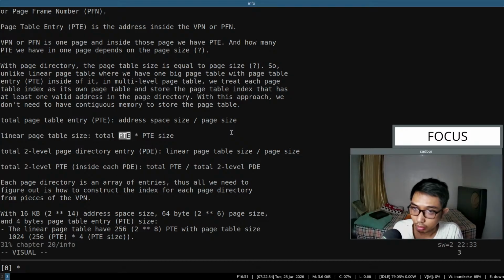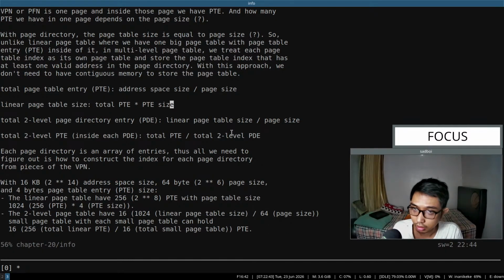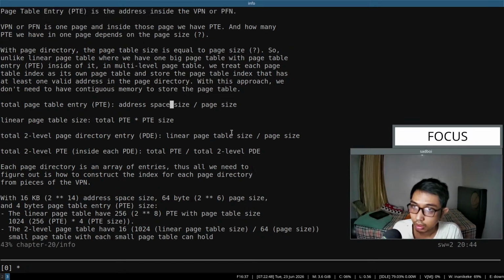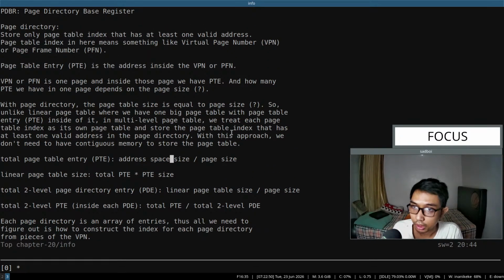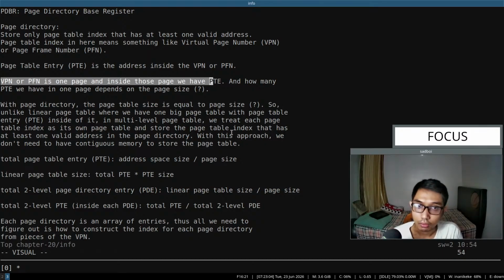And then the total page multiplied by page table entry size. And again, with my previous assumption, virtual page number or page frame number is one page, and inside those pages we have page table entry.